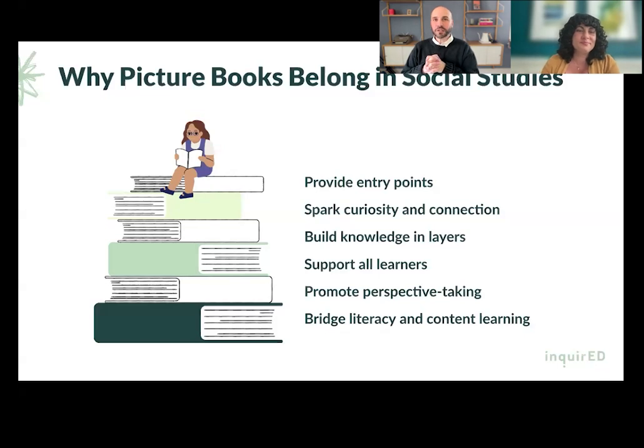Yeah. Just while you were talking about promoting perspective taking, it's really up to curriculum designers and teachers too, when they're curating those books, to think about what are the books that they're bringing into their classroom so that students do have mirrors and windows. That's great.